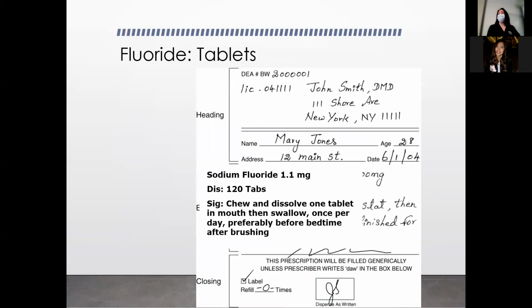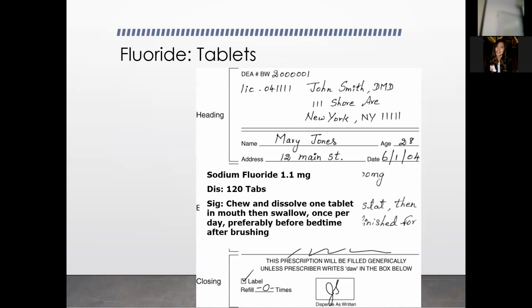These are examples of how to write prescriptions. Note the medication, the dispensing, and then the SIG is the instructions. Take home point: when you're writing a prescription for ClinPro in the clinic, don't just write ClinPro. Give your patient a brief instruction. Take a pea-size amount, figure out a nice one or two sentence instruction. Brush with a pea-size amount prior to bed or whatever. No eating or drinking for 30 minutes.